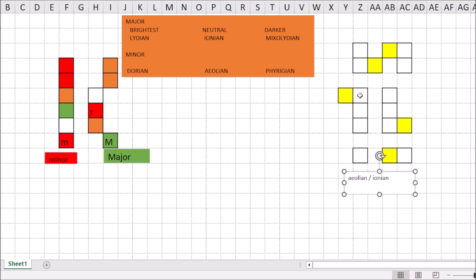If you played your chord starting from here, which would be a root, a major third, the fifth, the root, and the root, this would be the fifth, so this would be the major third, something like that. Doesn't really matter, but that would be your major chord, and so that would be Ionian.